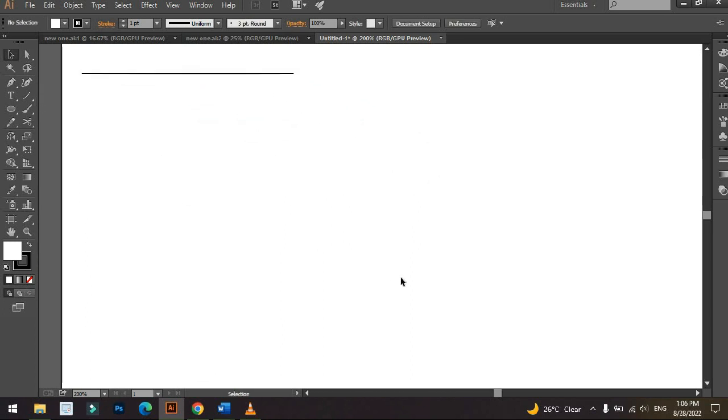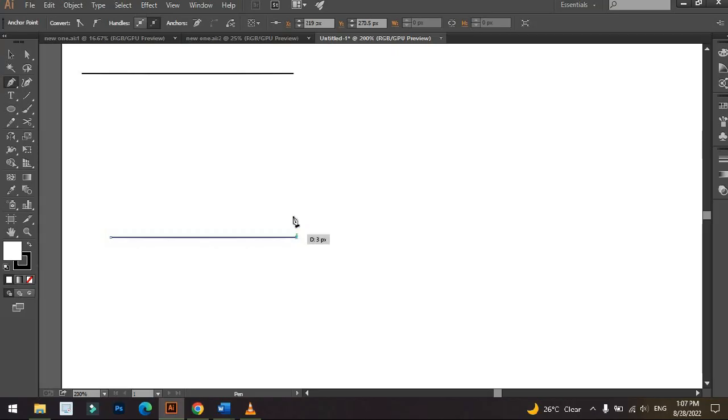So guys, again take the pen tool by pressing P on your keyboard. Now we are going to create a rectangle with the help of this tool. Simply create a straight line, click here, and then you can click anywhere you want.